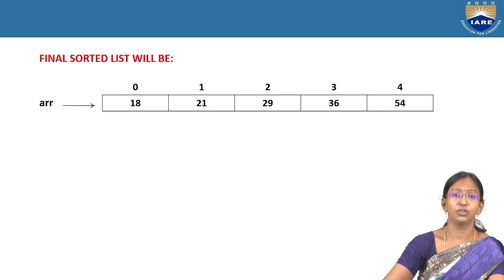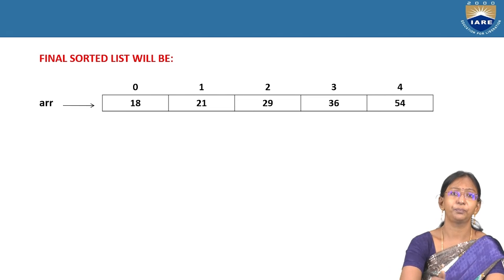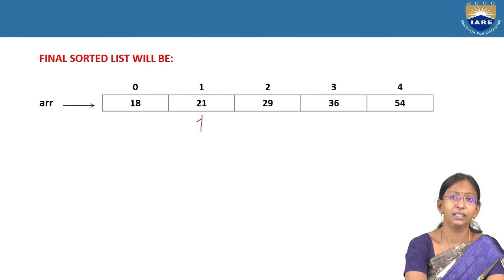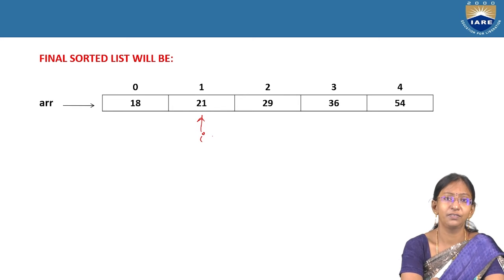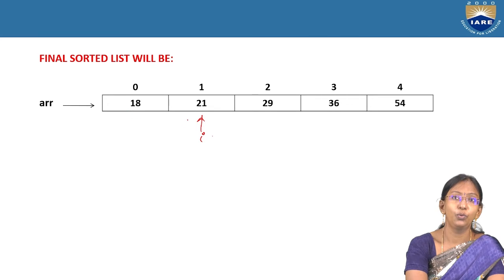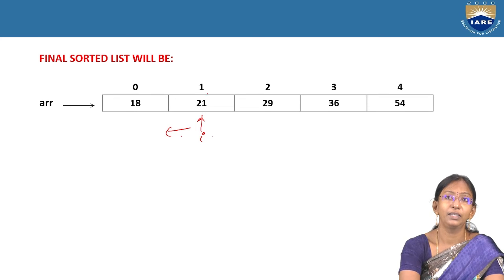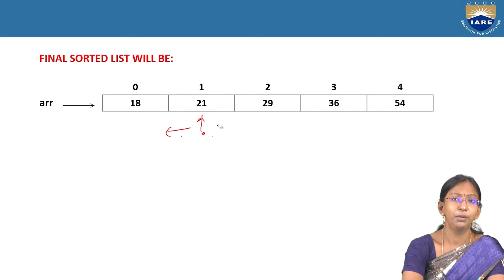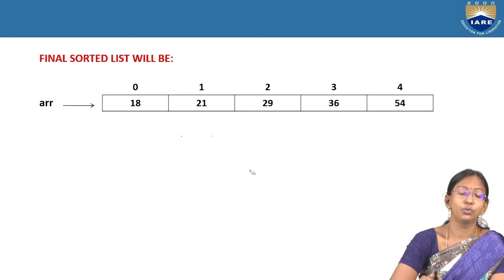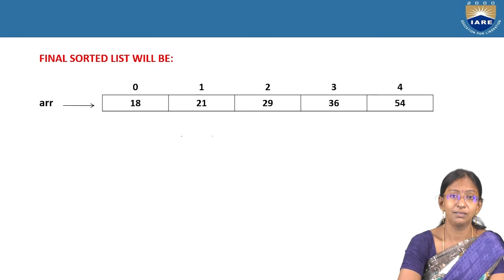It's a very simple logic, guys. Always start your sorting technique with the first index. Generally, in bubble and selection, you might have seen that you start with the 0th element. No, here you are going to start with the second element, and you are going to go in a reverse direction from right to left to find a place or the correct position for the element pointed by I. The element pointed by I will always be a key value, right? So this is a short note on insertion sort.